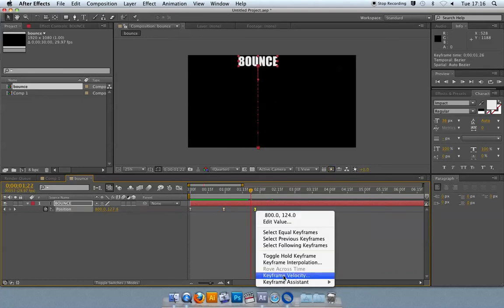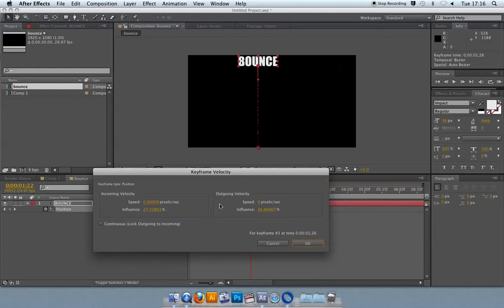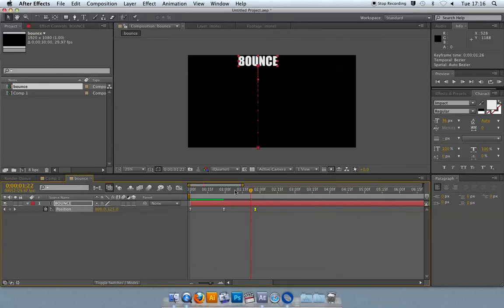I'll just go back and change that keyframe velocity because I think something might have slipped there. Yeah. Okay, so change that back to 50. Pull that in a little bit. Now, this is the first part. This is the bounce. Now, you'll remember when we talked about animation principles, there's usually a lot more going on than one simple movement. We have things like anticipation, we have follow through, and we have secondary action. I want this bounce text to look like it's made of rubber and that it's actually bouncing like a rubber ball would bounce. And then I want to exaggerate that as much as possible.